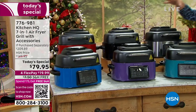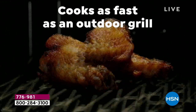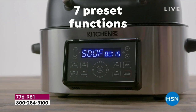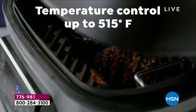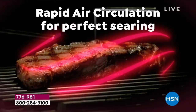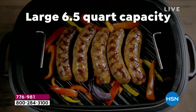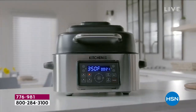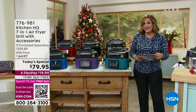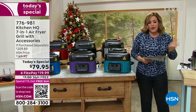Out there in the industry, if you were to find a seven-in-one like this — an air fryer grill with all these accessories — you'd be paying over $200 for something comparable. This has got seven preset functions. It's going to be able to grill steaks in as little as 12 minutes, chicken breasts in as little as 10 minutes. We had a spatchcock four-pound chicken in one of these that cooked in about 12 minutes. It is an air fryer first and foremost, an air grill with customizable settings: low, medium, and high, so you can get that perfect doneness.